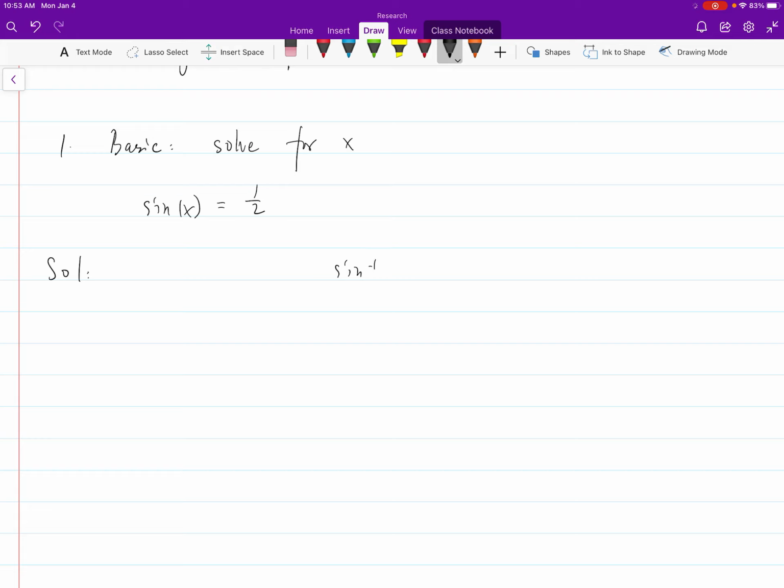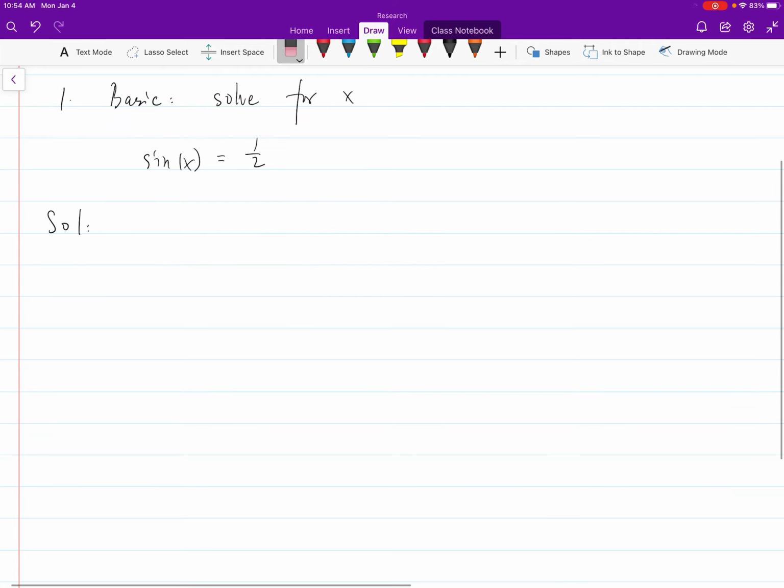Number one, a very straightforward way is to take sine inverse of 1/2. You got the answer. But then you realize, well, how many angles are there that will give you 1/2? Infinitely many, because if you find one, if you add an integer multiple of 2 pi, it will still work. But if you just simply do the sine inverse, it only gives you one. Okay, so that's going to be hard, not complete.